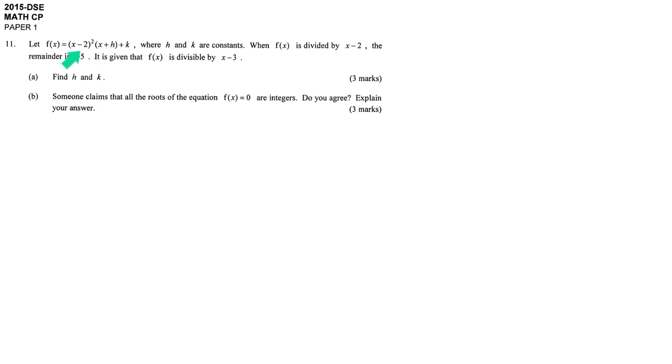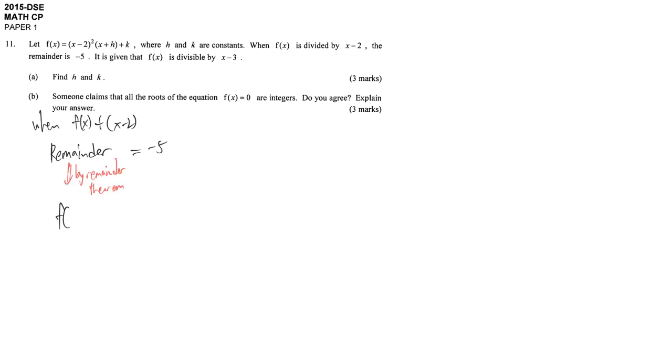This question about remainder theorem is a little bit straightforward. It's because they give you the original function directly with some unknown. So we are just going to apply this case: when f(x) divided by x minus 2, the remainder is negative 5. And by the remainder theorem, there is a method for us to get the remainder directly by using the original function.